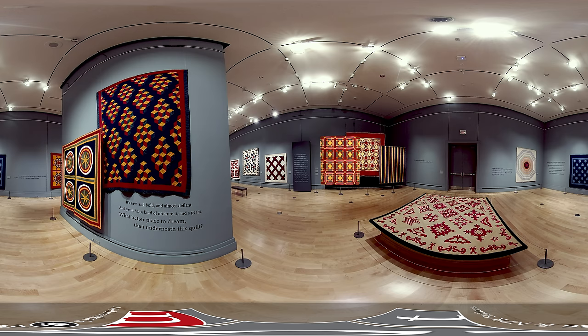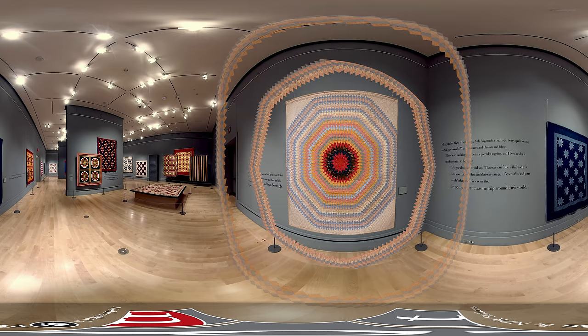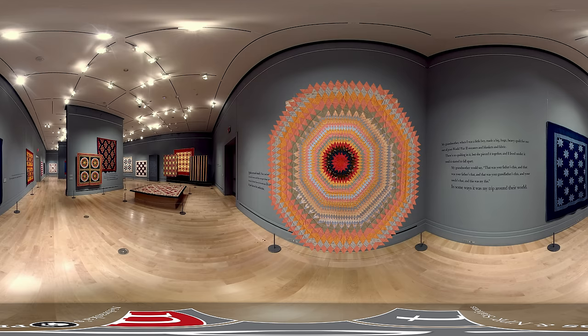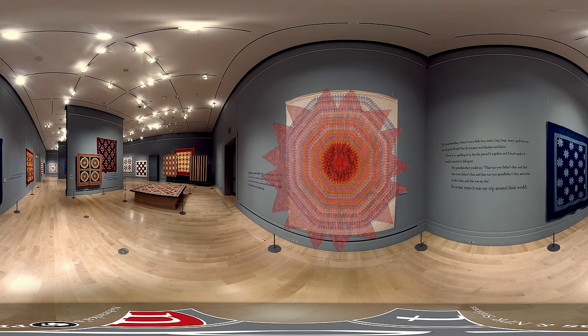The work of a master seamstress can be seen in this piece from the 1860s called the Sunburst Quilt. Featuring a variety of materials and soft hues, the diamond-shaped blocks are cut and sewn on the fabric bias. The near-perfect intersection of every point draws your eye inward to the 16-point star in the quilt's center. Accuracy in aligning the diamonds is the mark of a master quilt maker.